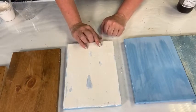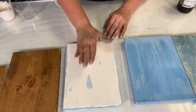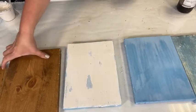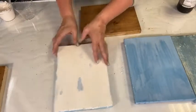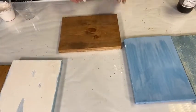Now, y'all are probably going, Amy, why is there blue showing? Because this was a sample that we were working with in the studio, and we put some white over it, but I'm going to show you. So, step two, we stained it once, and now we're going to do the cracked gesso.